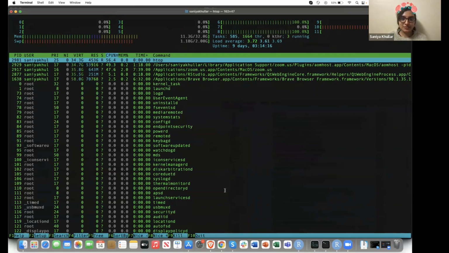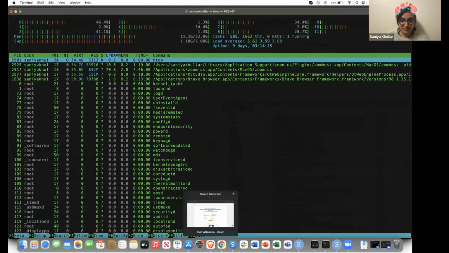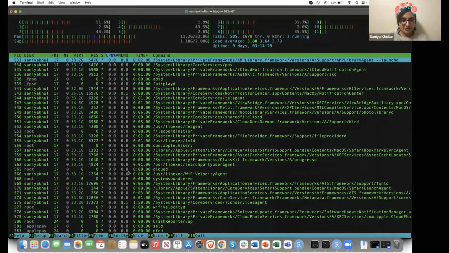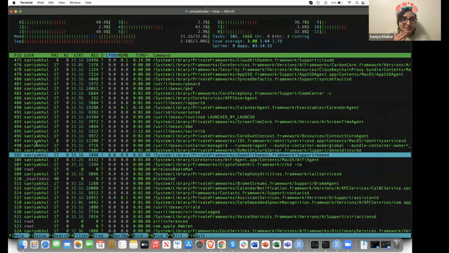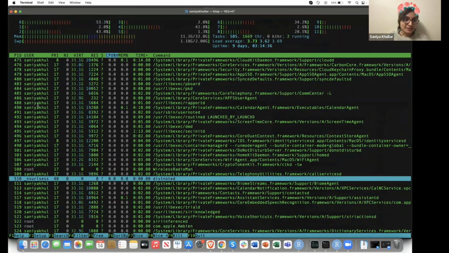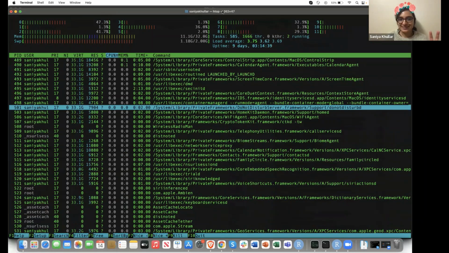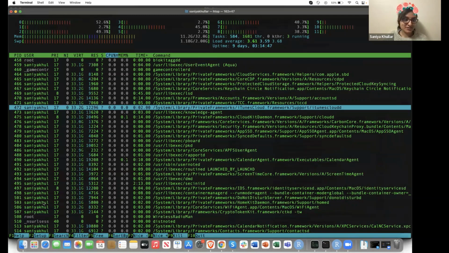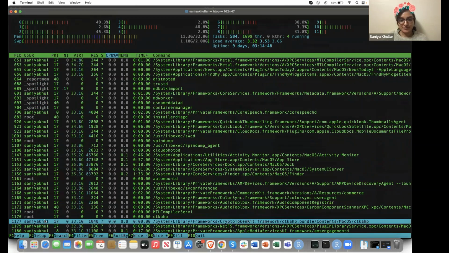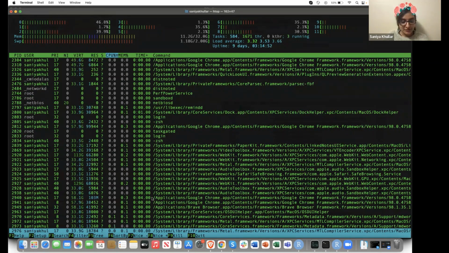Now you might see this and you might be wondering, okay, what exactly is going on here? You see a lot of different processes, like this Brave browser app, for instance. You see a lot of different things being run right now. Some of these are being run by me, Saniya Kola, which is short for my name. But you can see that some processes are by me and other processes could be by the computer.